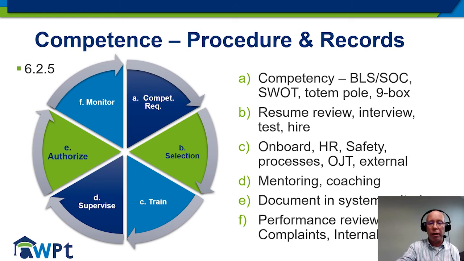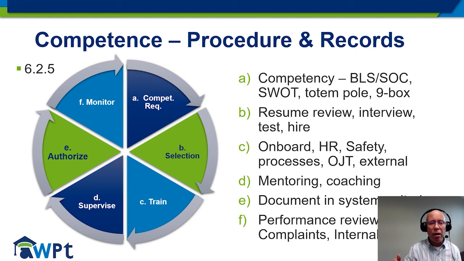If you've never had a nuclear magnetic resonance piece of equipment in your life, it's not a piece, it's a pretty big piece, and all you've been doing is gas chromatography and liquid chromatography, well, guess what? That's a new skill set that you need to bring in. Another way to do it is a SWOT, which is strengths, weaknesses, opportunities, and threats, and taking a look at what strengths and weaknesses you have in your business unit and saying, all right, well, I need to shore up these weaknesses, so let's go hire outside people to do that. Other tools are like totem poles and 9-boxing. These are just promoting people from within your organization to different roles to evaluate competencies. Those are ways to determine competencies.